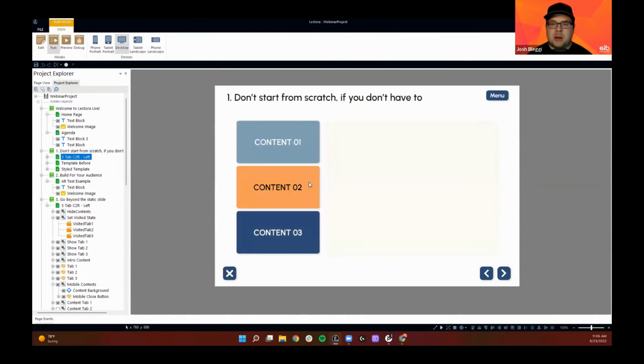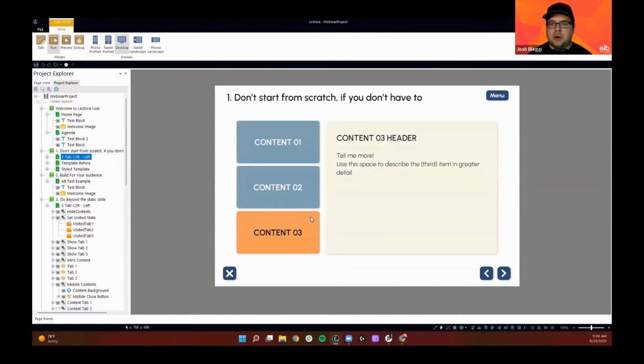I didn't fully stopwatch time this particular one, but it probably took me a couple hours to think through, okay, how did I want it to build? The actual building of it was a lot shorter than that, but the process you have to go through thinking through each of the different steps took a decent amount of time.